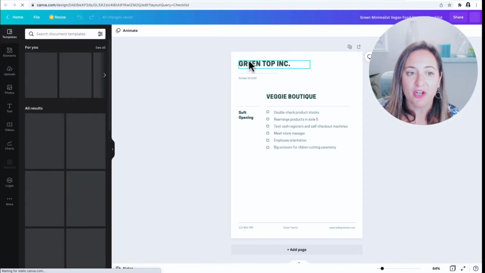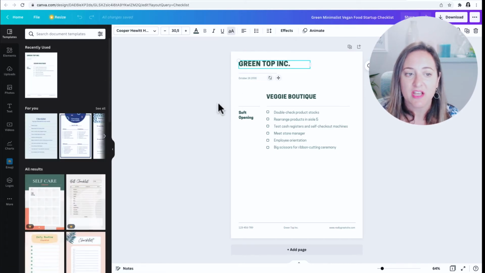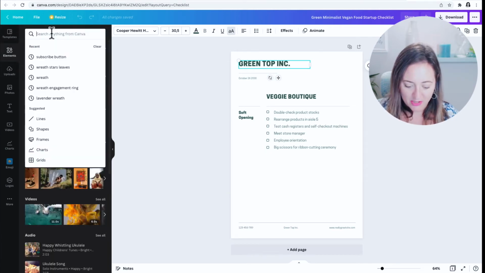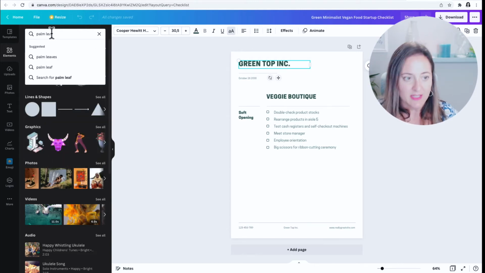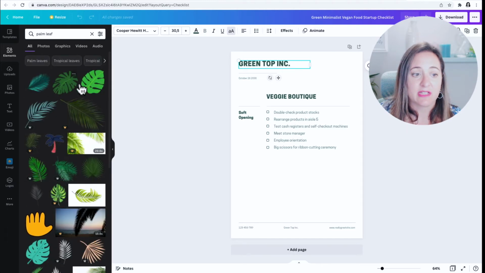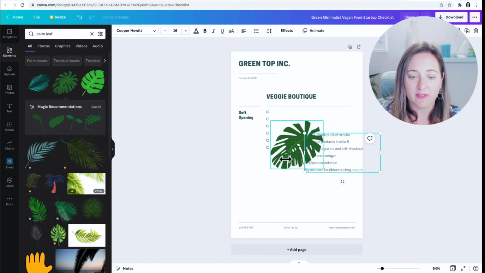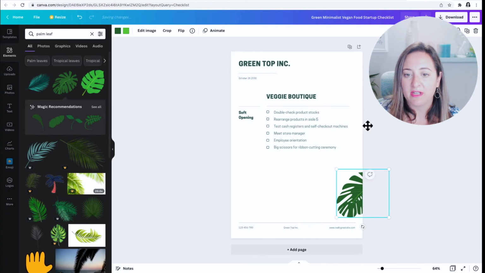You can now go and edit this template. So you can actually change out the colors. You can even pull in a few little design elements. So there's gazillions of elements in Canva. You can go and search for palm leaf in the design elements, and you'll find design elements just like these. These are free palm leaves, right? So drag your little palm leaf in and style it up however you want to style it.